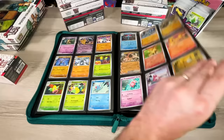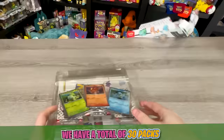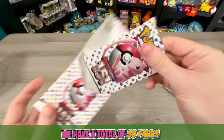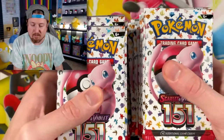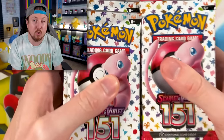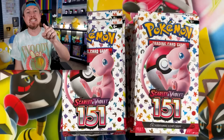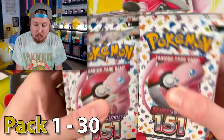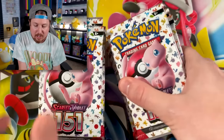You are looking at the Pokemon 151 binder that's going to go in the official Pokemon card library sitting right behind me. There are empty spots in this binder — we are missing a total of 36 cards, and two of those are so random: a rare Aerodactyl and an uncommon Poliwhirl. We're going to try to get close to completing the Pokemon 151 set, but we have to have a battle. In the comment section, pick a number 1 through 30 — that represents your pack, going from pack 1 down to pack 15, then starting at pack 16 down to pack 30.